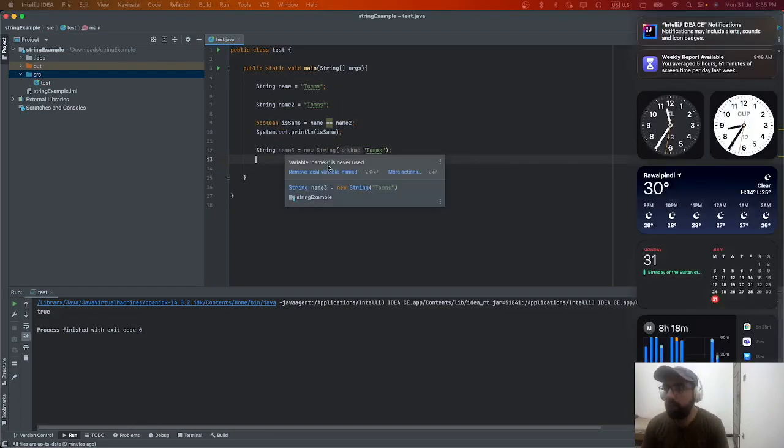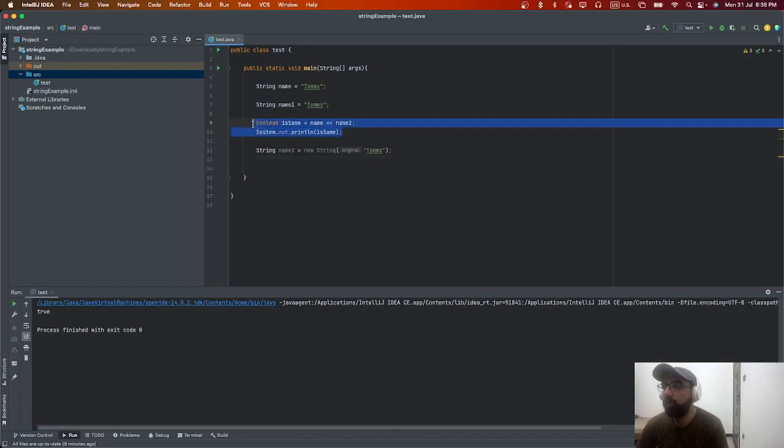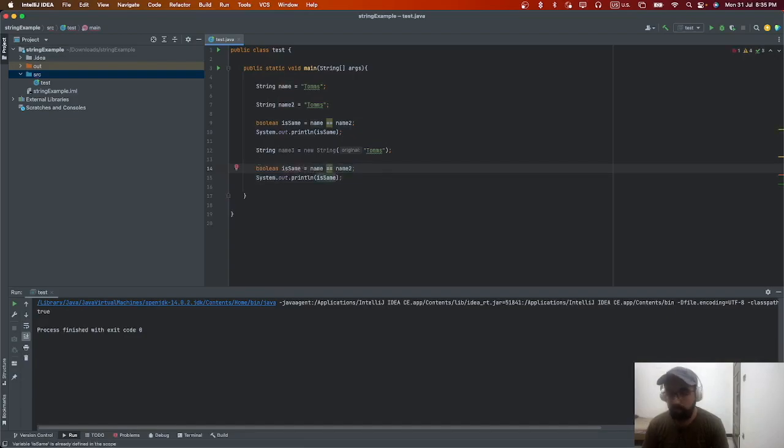In this case, I copy this same code and paste it here, but this time we say example 2, and this time we check name with name 3 and we print out example 2.